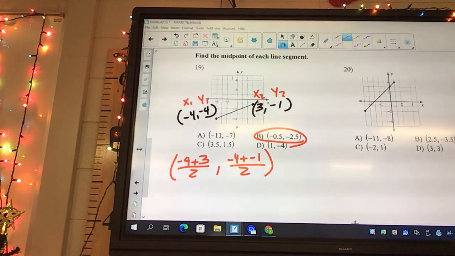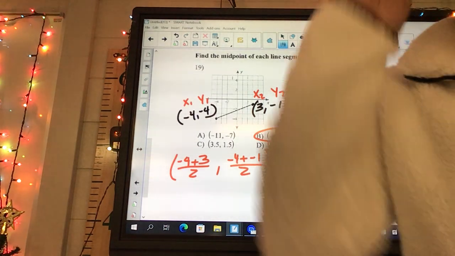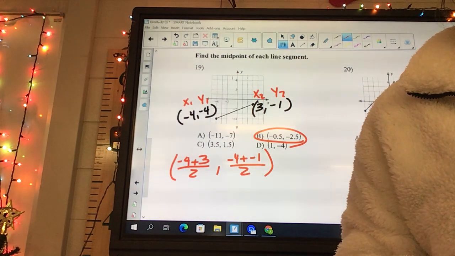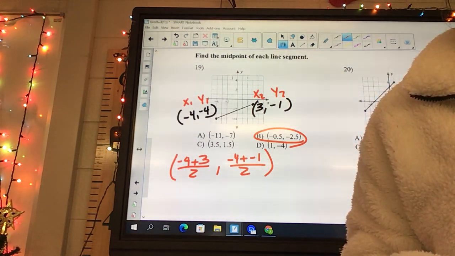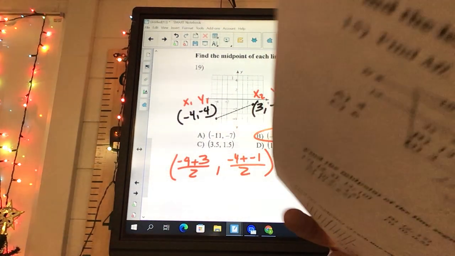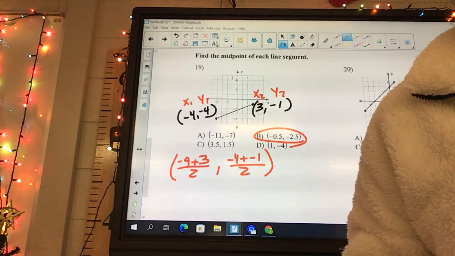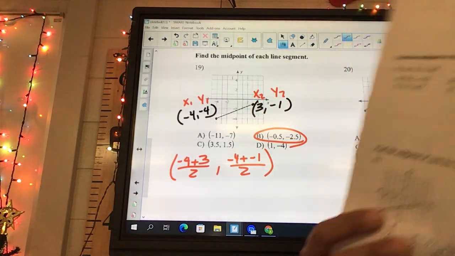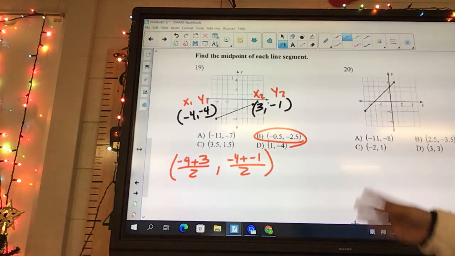Okay? You guys are gonna go through and do 1 through 20, all of the evens. And then tomorrow we're gonna go through and do all of the rest of them, all the way through 40. If you guys have any questions, ask me, and make sure that you got the formulas on your paper.